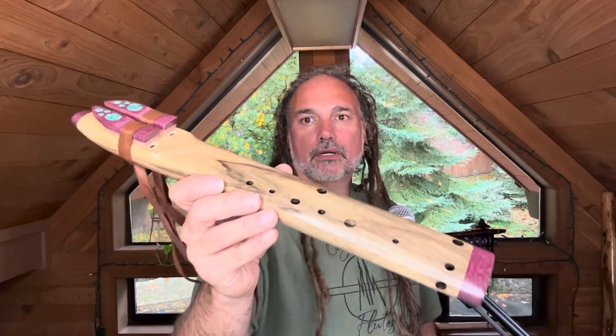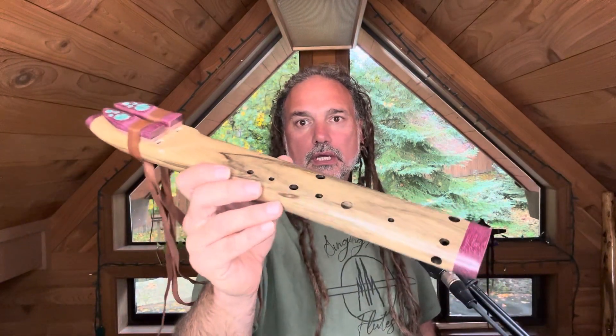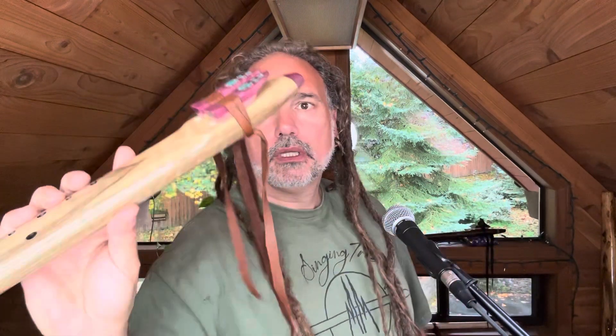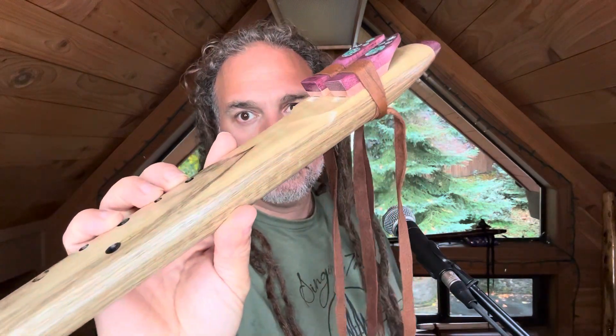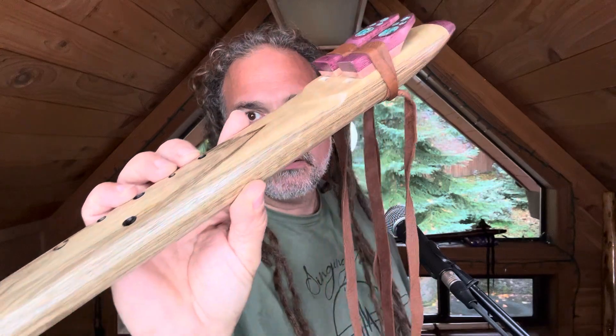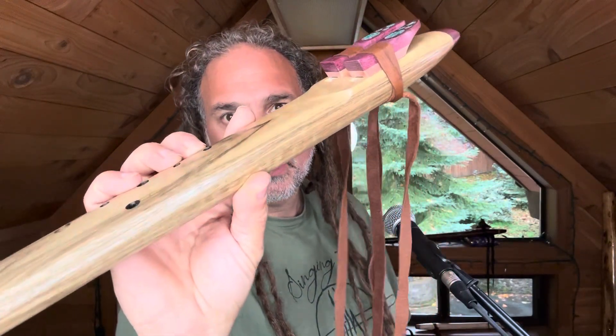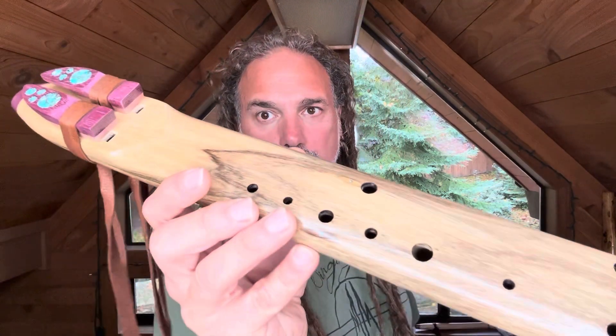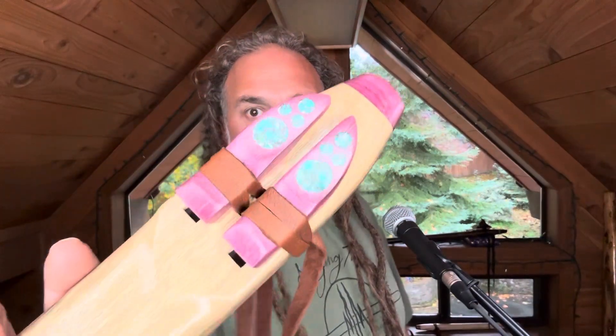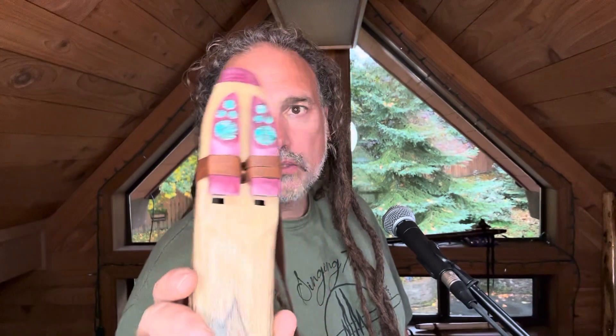Check it out — here we have a gorgeous limba and purple heart flute. It does have a little subtle curl in the grain — you can see it shimmering right on the side there. I've never seen really pronounced curl in limba, but it's definitely there in the right lighting. The grain patterns are even better; I love the dark streaks that show up in a lot of limba. The purple heart is really popping on this one — purple heart end caps and that blue turquoise dot inlay is looking great.